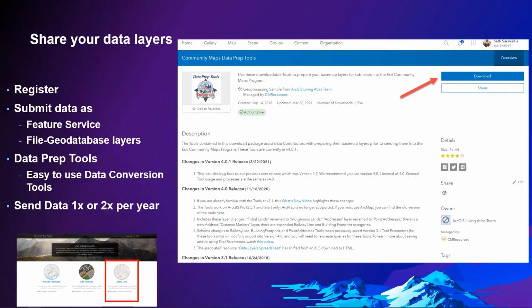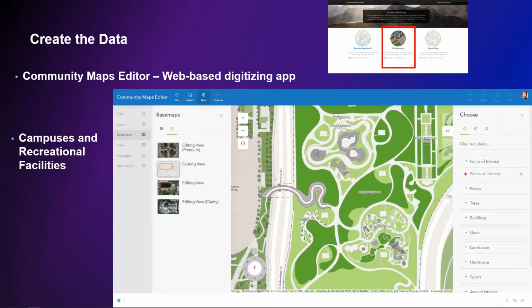So I skipped over the editor app at first, and I wanted to do that on purpose because for a while, before a couple of years ago, all you could do is contribute your data or give us feedback. And we had a lot of organizations that would write to us and say, hey, could you add some more detail in this area, whether it was a university campus or a park or something like that. And they didn't want to do that in feedback because you really can't give that kind of detail in feedback. And they did not have the data. These were layers that they did not maintain.